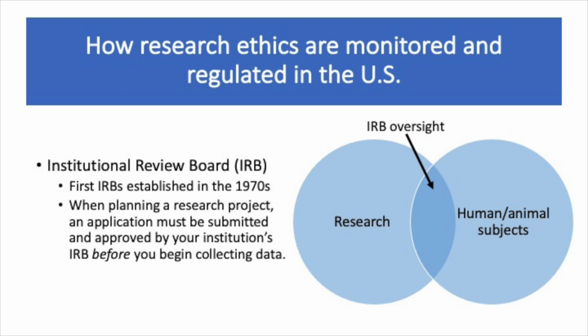And the reason why the IRBs first emerged was the horrific violations in research ethics that we were seeing at the time. Many of you have probably heard of the Tuskegee syphilis study. This was in the 1970s. It was supported by the US government and left about 300 Black men untreated for syphilis, even after antibiotics were available. So we can see how this is a clear violation of research ethics. And it was in response to studies such as these that we get the IRBs that we have today.